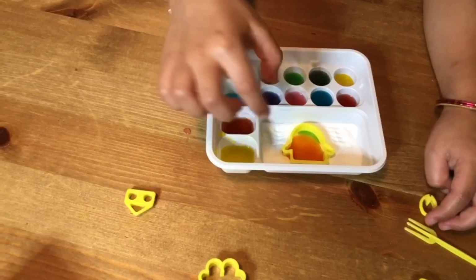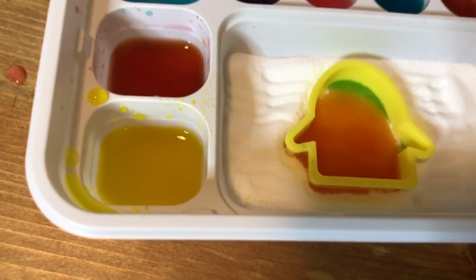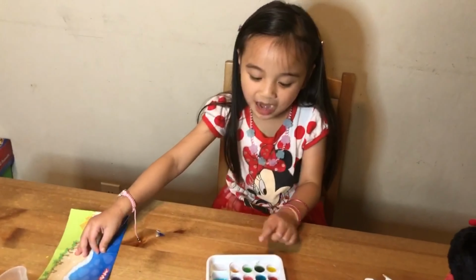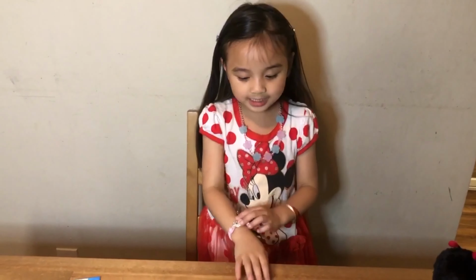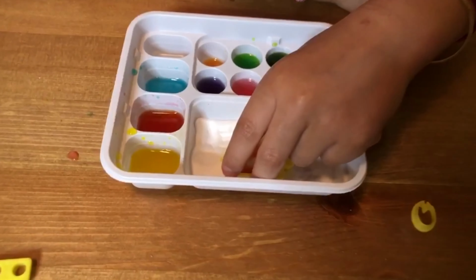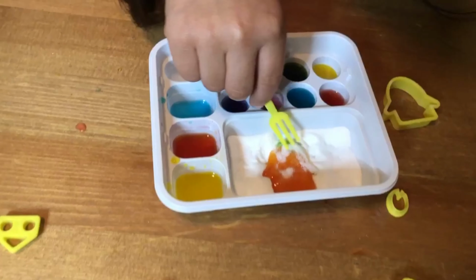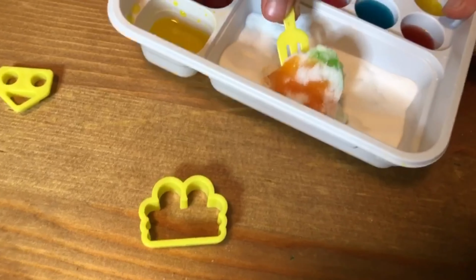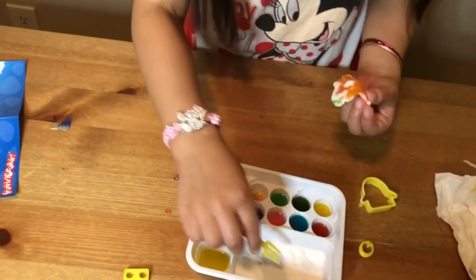We're gonna wait for a minute until it will be a gummy. Right now it's not squishy, we have to wait for a minute. So first try. What should we do while we wait? Count to 60, now let's see if it's ready. Well, it is ready. Look, this is my gummy. Whoa, my first gummy!